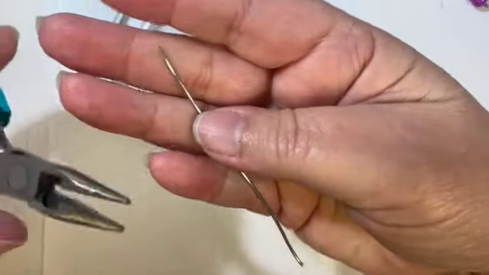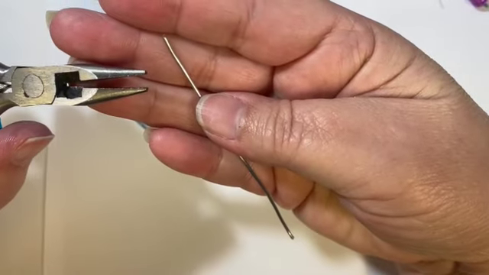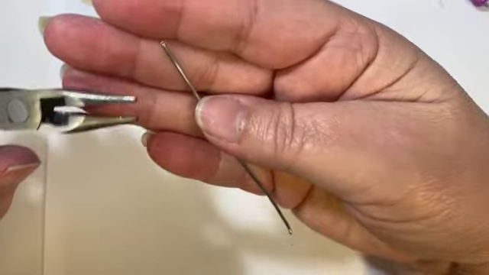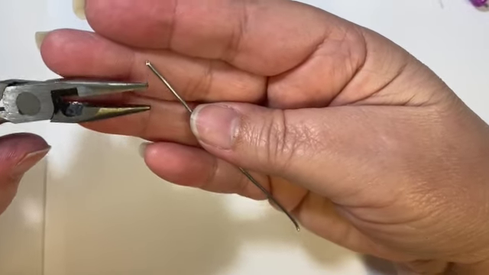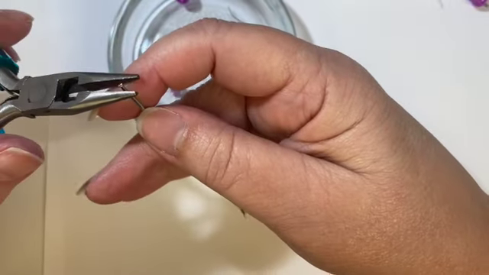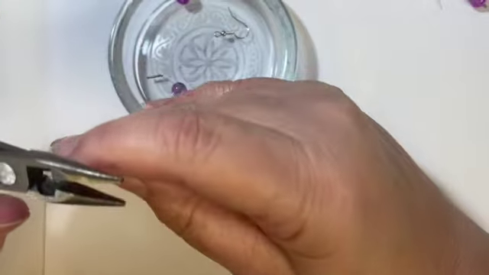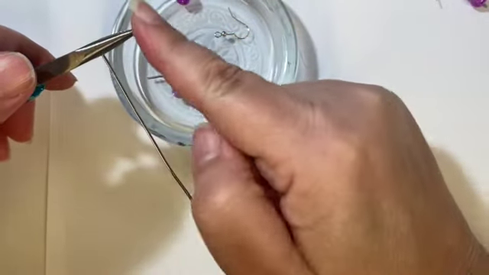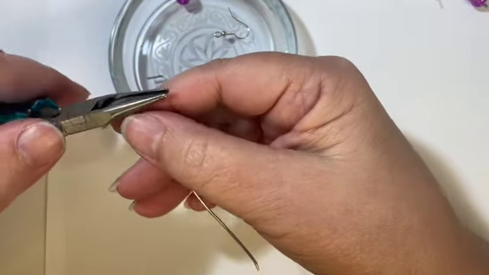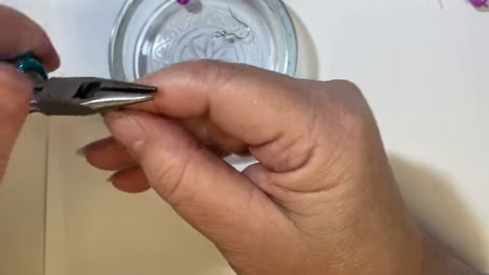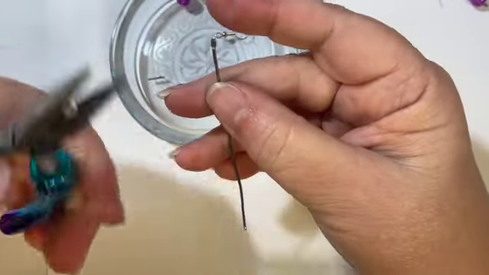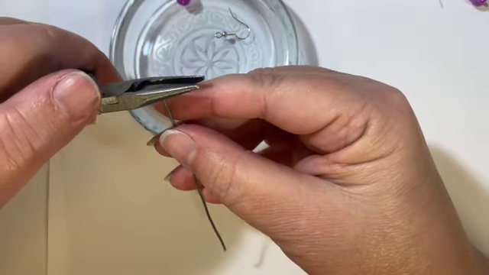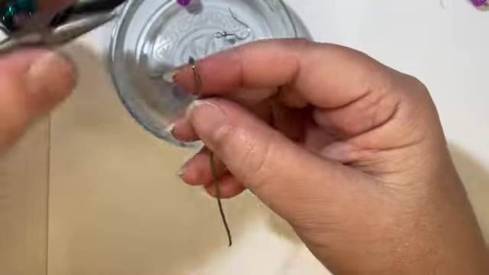The next thing we're going to do is a really interesting little technique. Because this is aluminum craft wire it is soft and so I'm able to do this technique with my flat nose pliers, however in the past I have done it with a jewelry hammer. What I'm going to do is just the smallest end of this piece of wire - I want to go as high up into my flat nose as I can. What I mean by high up is away from the end, it's high up before I get to my cutter. I want to grab hold and I'm squeezing tight, and you can even do it with both hands.